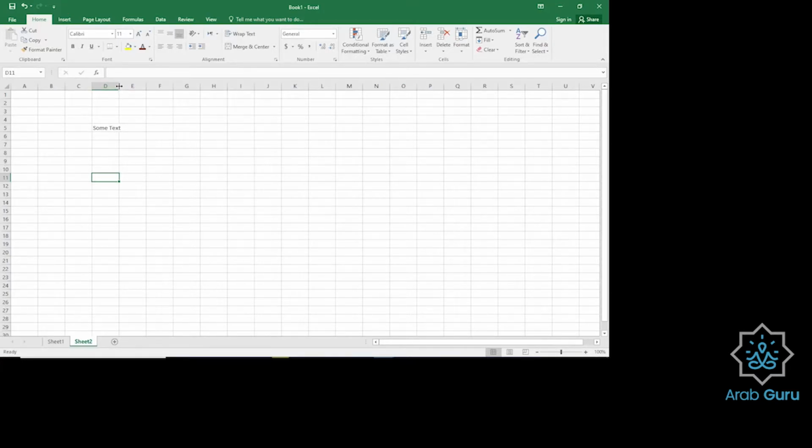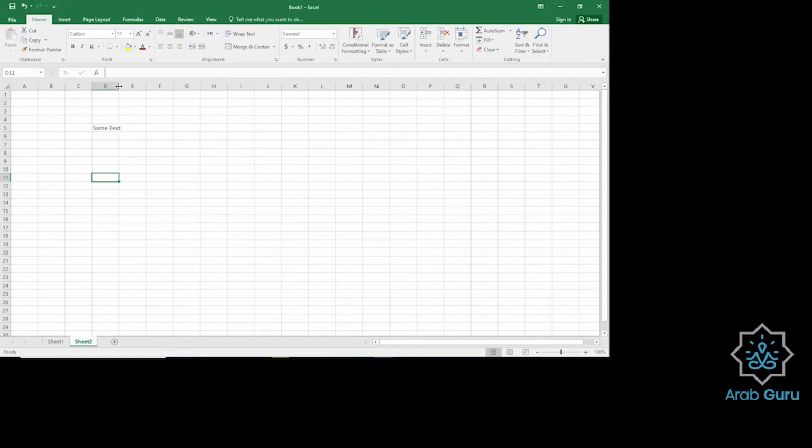As we mentioned before, the shape of the mouse tells you that you can now do something else. So if I move my pointer between the two columns, I can see it looks different. So that means I can do something different right now.